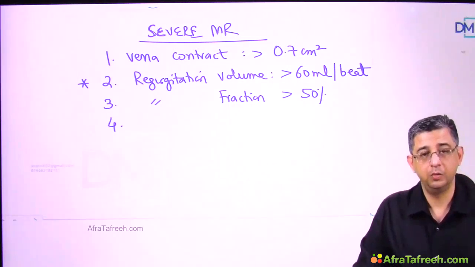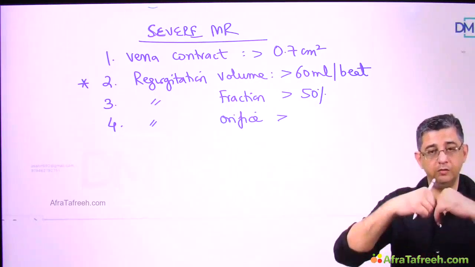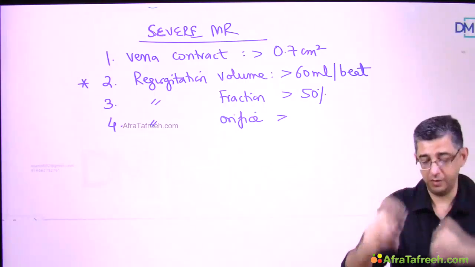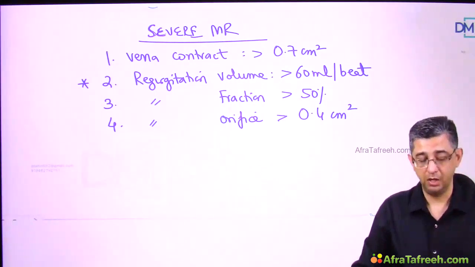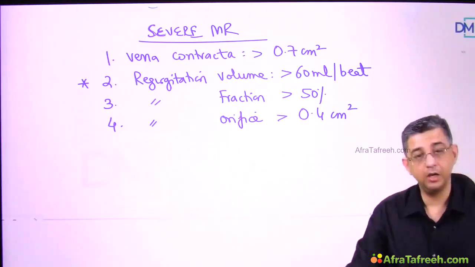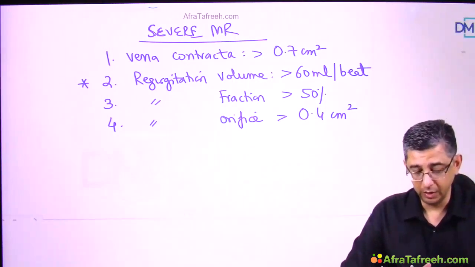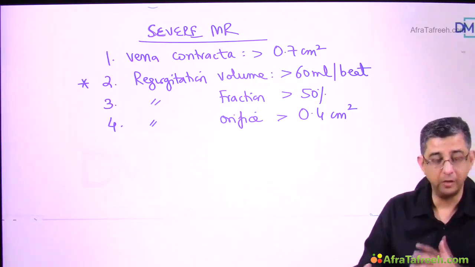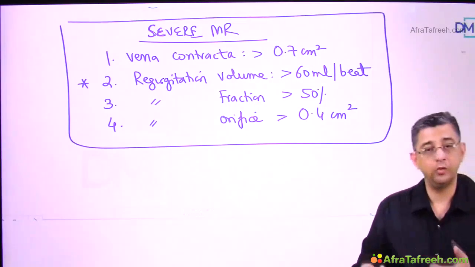The last aspect to be remembered would be the regurgitant orifice. You see, when the valve is incompetent, there's doming of the valve and separation of the valve. So the doming and the separation orifice should be more than 0.4 square centimeter. So there are two concepts that I've said. Vena contracta, as I explained to you, is the area where the jet is narrowest but has the max velocity, 0.7 square centimeter, and the regurgitant orifice more than 0.4 square centimeter again indicates severe mitral regurgitation. So these are four criteria which ensure that you will have to treat the patient.